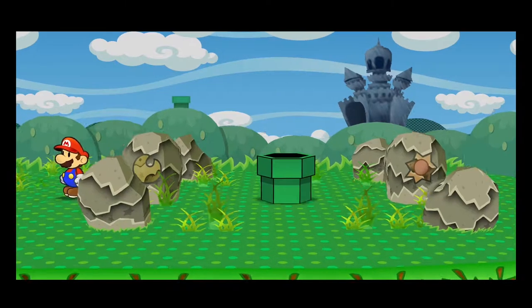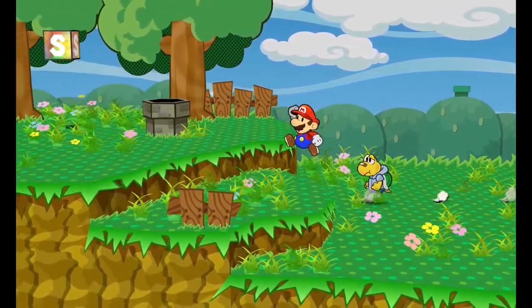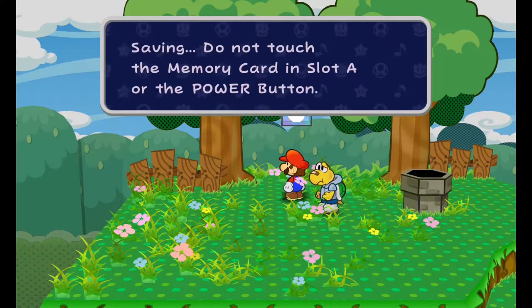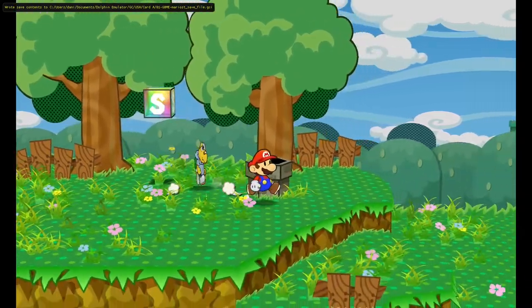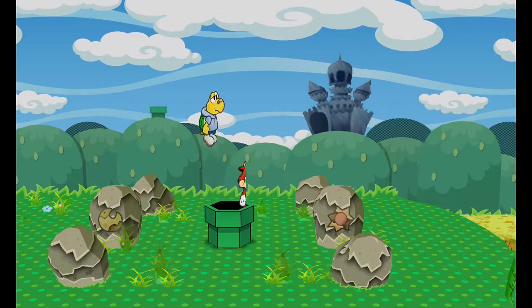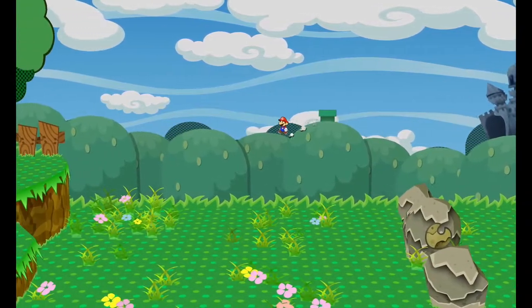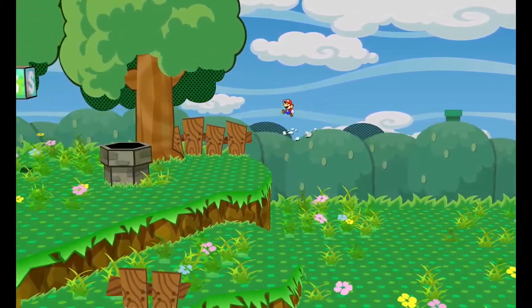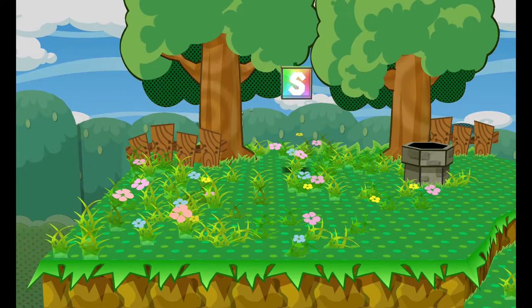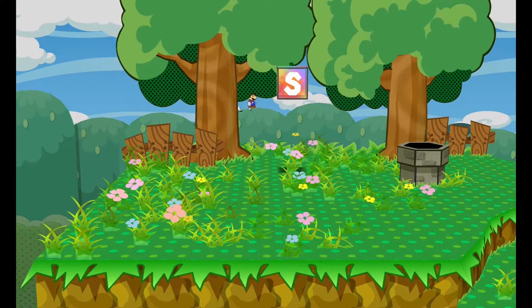Oh my goodness. I'm gonna hit the save block back here. And then we're gonna head into the castle. Just check over here first to see if there's something cool hidden. Huh, doesn't look like it. I figured there'd be something like a star piece or something to get if you go over this way, but apparently not.